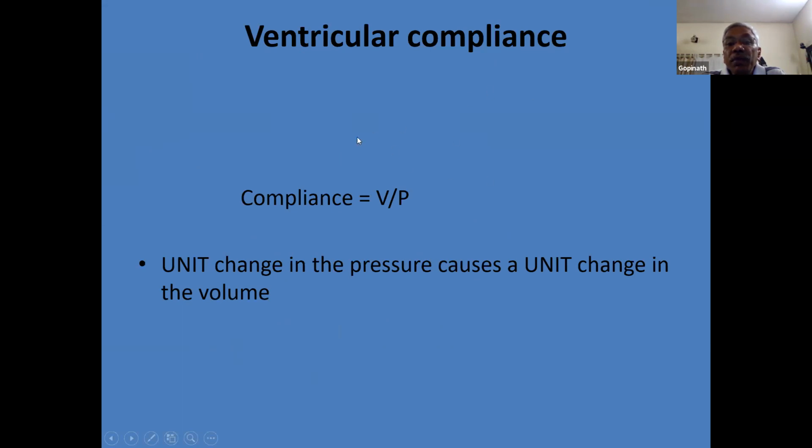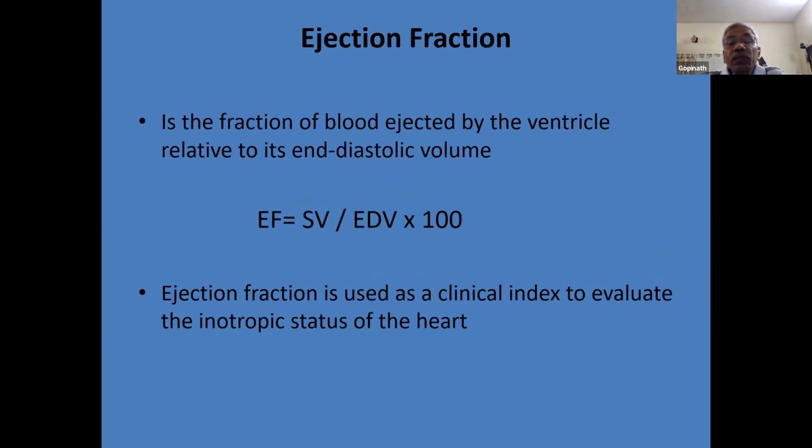So in terms of compliance, compliance is a very important function for determining acceptance of load by the left ventricle, right ventricle. So compliance is nothing but unit change in volume per unit change in pressure. So the unit change in the pressure which causes a unit change in the volume is termed the compliance.